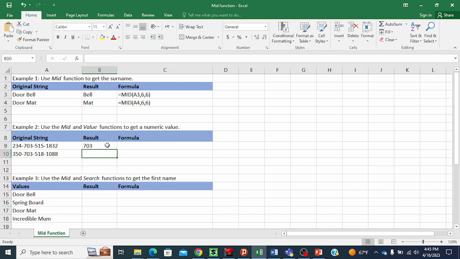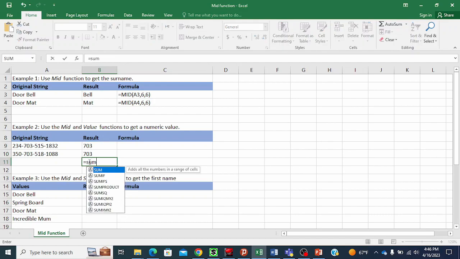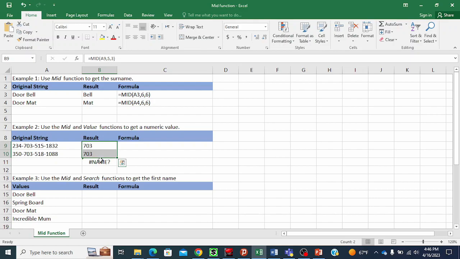And another question will be, how would you know that this is coming up as a text and not a numeric value? You can do a quick check on that. Basically, you just try to add both of them together to see what you're going to have. So I'm going to add the sum of these two values. Let me just correct this.